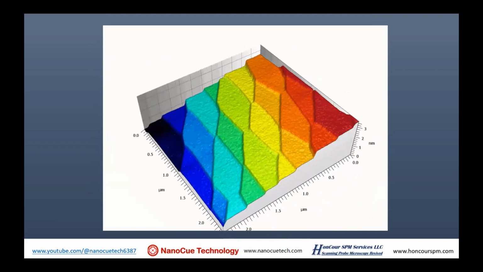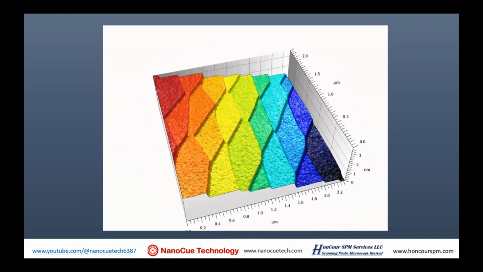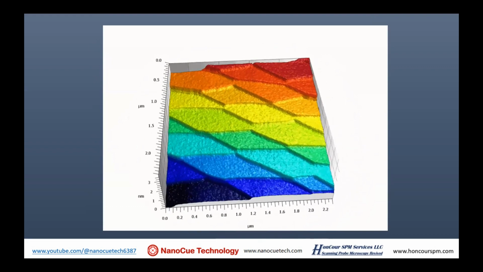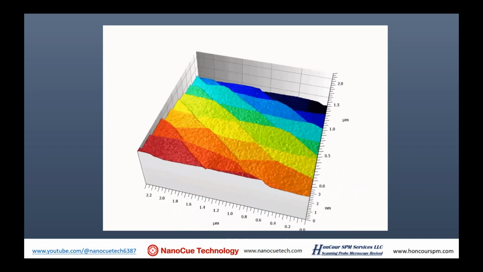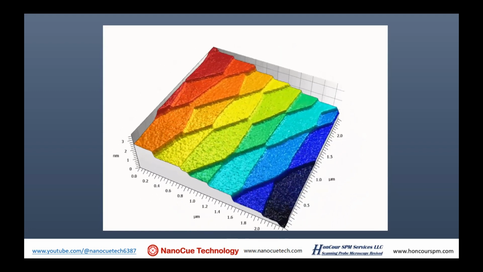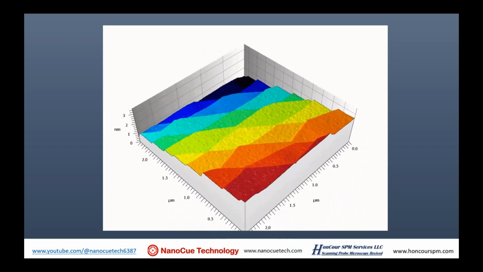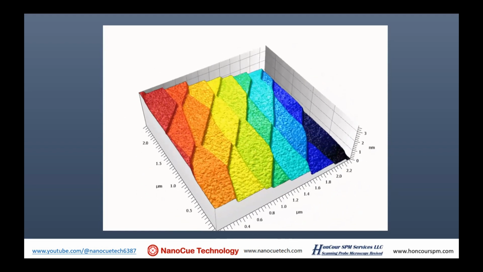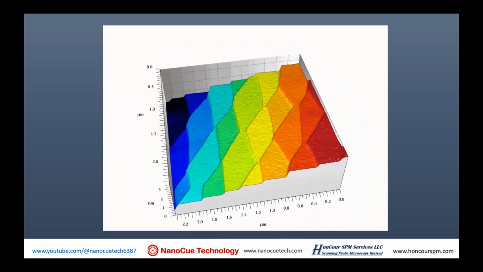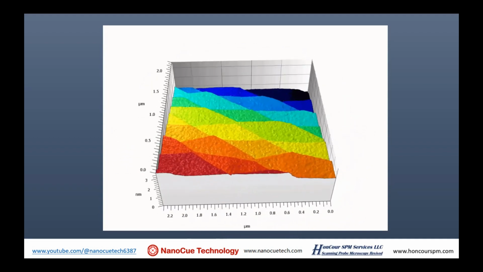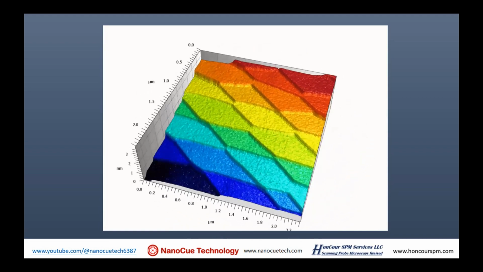Here, how do we get these amazing atomic steps of a silicon surface, and the image is very clean? If you do tapping mode, the image will not be this clean. The reason is simple. No matter how careful you are, your sample is going to accumulate some pollution and contamination from the air. It's always there. Now, when you do tapping mode, because the force is really soft, any contamination on the sample is going to show up in your image, and there's no way around it, right?